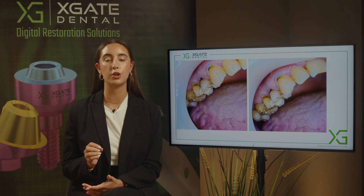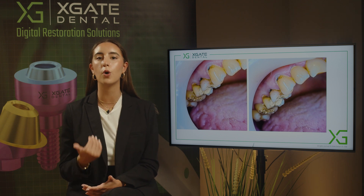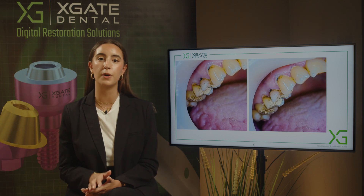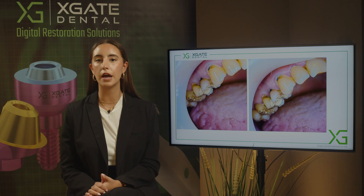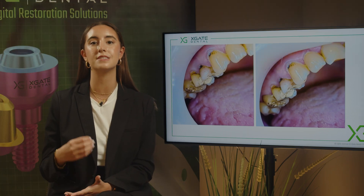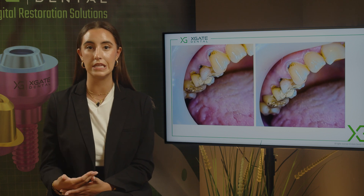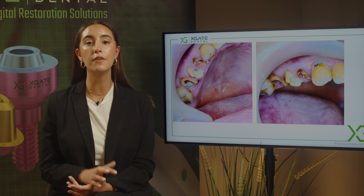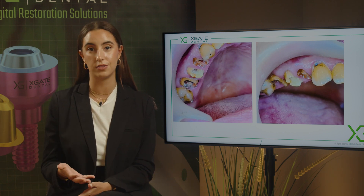In many cases when a tooth undergoes root canal treatment, you fill the inside part of the tooth with a post and core so you can later attach a crown. But in the preparation of the post and core and the attachment of the crown, you remove a lot of the tooth material. With such large temporary fillings, you aren't left with enough tooth to make crowns, so there's a high chance the tooth will break down or you'll need to extract it.